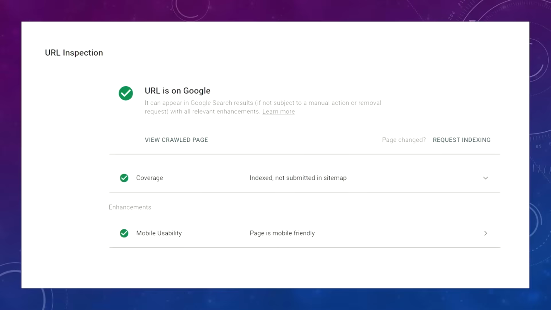There's believed to be a limit on the number of recrawl actions per month, so don't abuse this if you have a lot of URLs that you want re-indexed or crawled. And once you request indexing, that means they're going to recrawl that page. It could take from 10 minutes to several weeks to show up in Google's index. You can't really speed that up, so don't do it more than once.